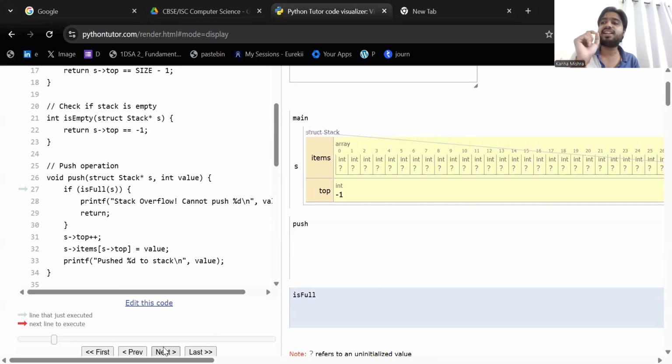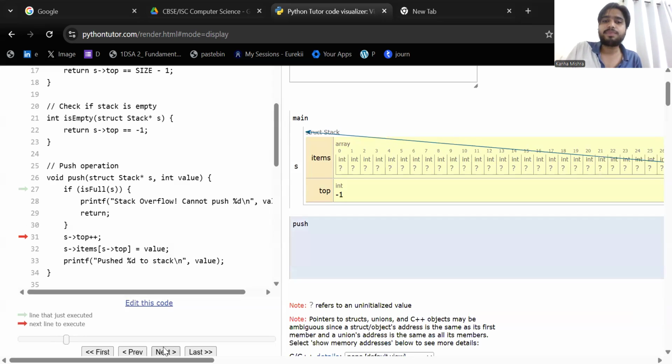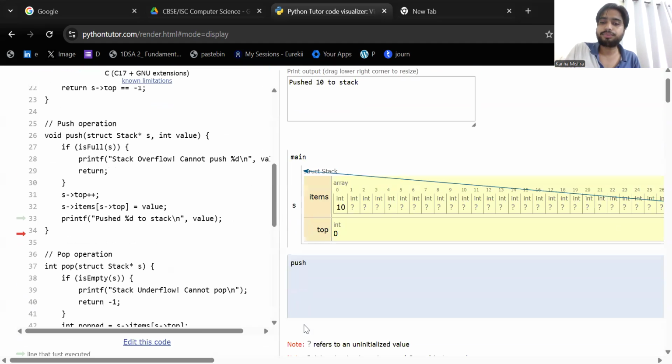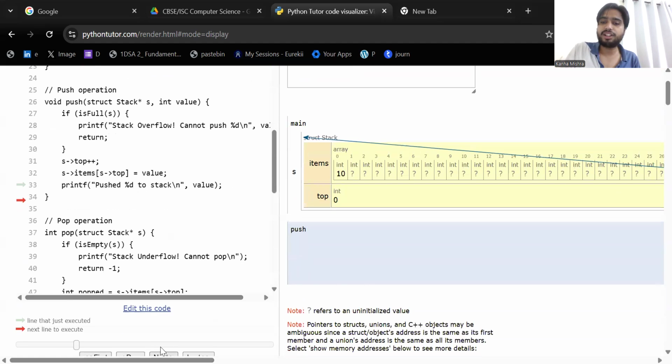The top value is -1, which is not equal to 99, so the stack is not full right now. It will increase the top value to 0, and at index 0, we fill the value 10 and print that we pushed 10 to the stack. And we are done. It goes back.